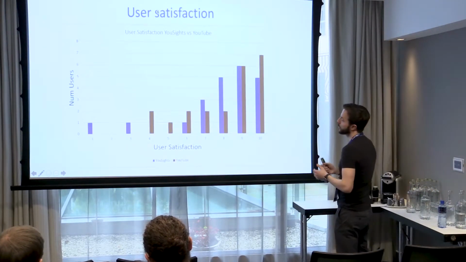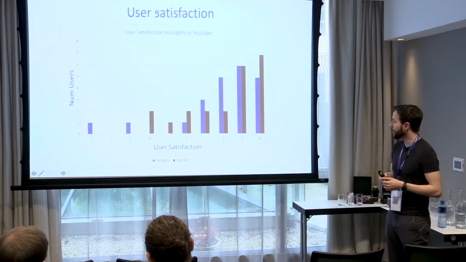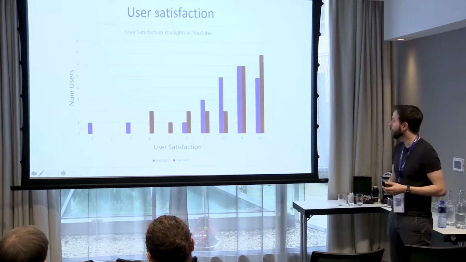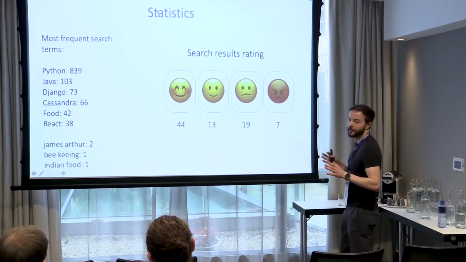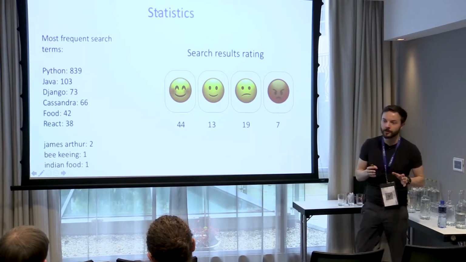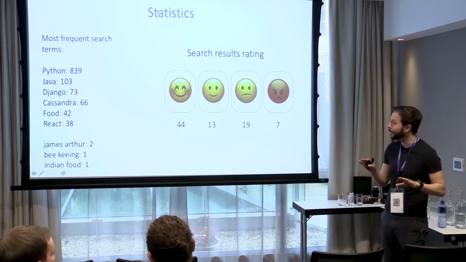So here you can see the charts. We compared YouTube and Yousights. In some cases, we won. In some cases, it was YouTube. But overall, the satisfaction was quite OK. And we did one specific API in Python to track the users. By the way, without user data, we are completely GDPR compliant.